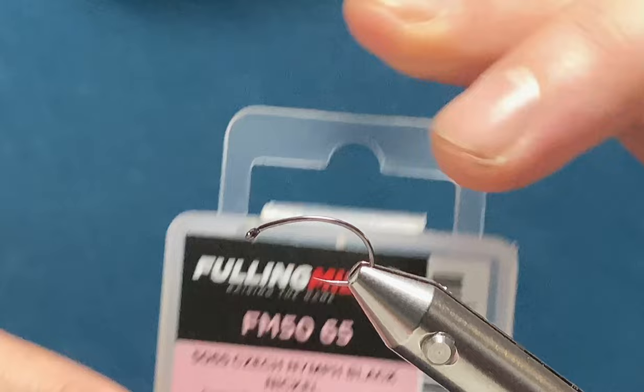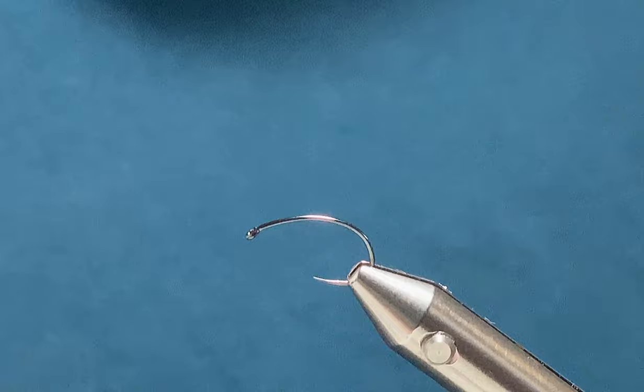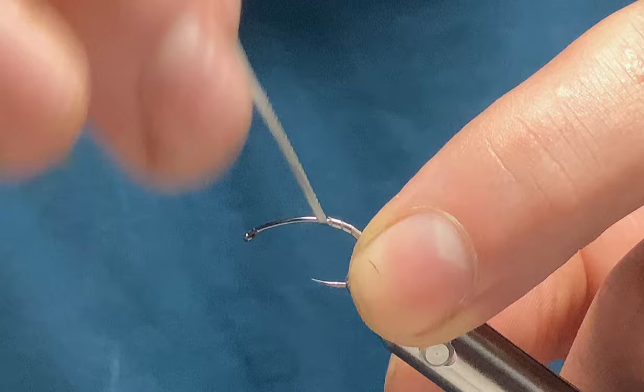I'll weight the body just to get nice and deep. These size 10s, I like quite a lot of weight on. I'll use the adhesive lead foil, and I'll cut strips of about a millimeter wide. So a full strip. I'll start off by placing onto the back and touching turns, work my way up to the eye of the hook, or just before the eye, should I say, sorry.